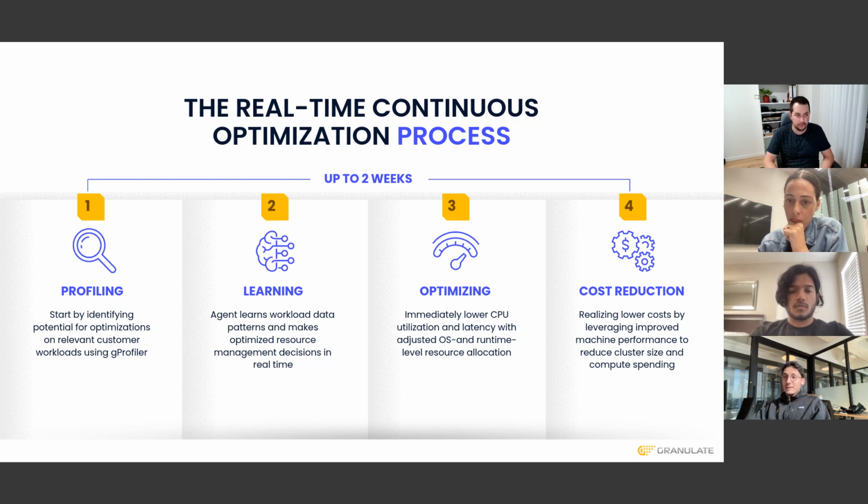We are calling it the learning phase, where when you are deploying Granulate agent on the node, first it is being deployed in what we're calling the passive mode, where it is passively learning your application-specific resource usage and memory patterns in order to identify bottlenecks and inefficiencies that can be optimized. During that learning period, you won't see any change in performance. It will be same latency, same CPU.